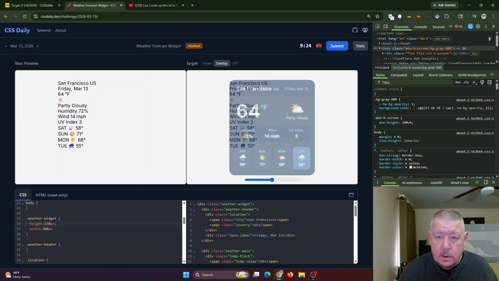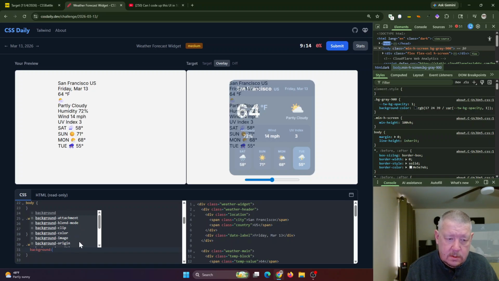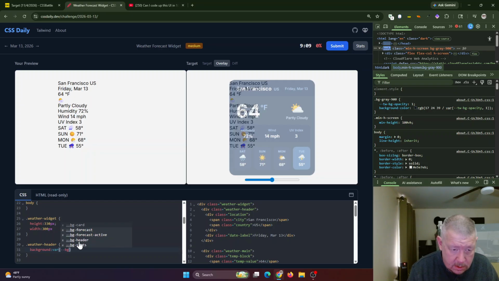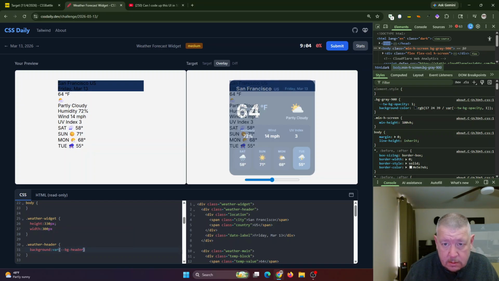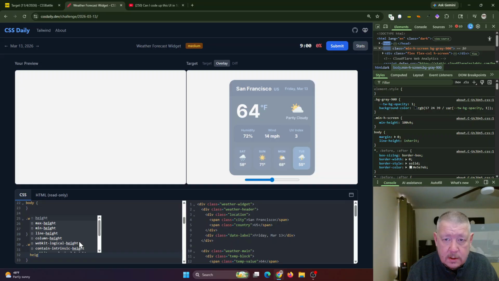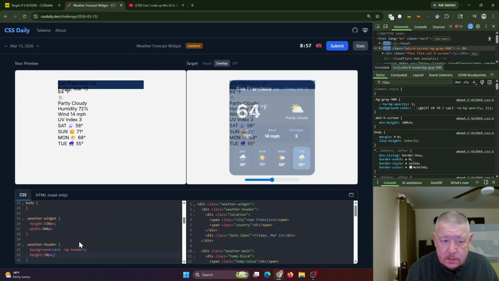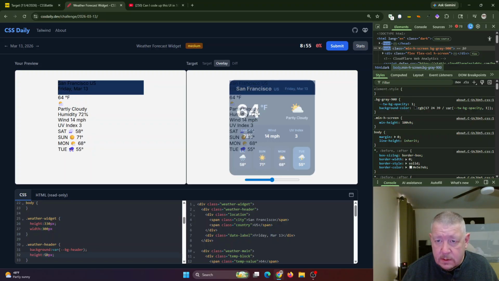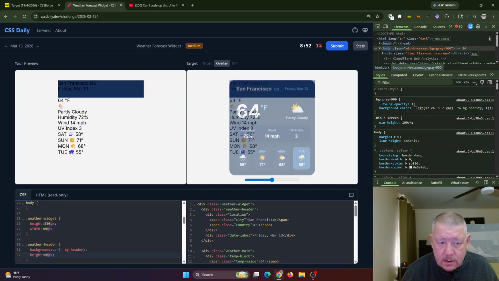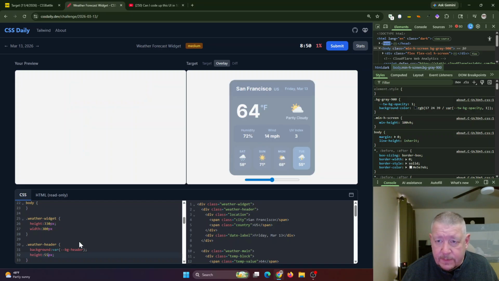Now let's get our background colors right. There's our widget. Let's get our header and do a background. I'm just going to do it shorthand because it's less typing. Background var bg card header, bg header. That makes sense. Let's set the height of this, 30 pixels, more, 50, 60, 55.